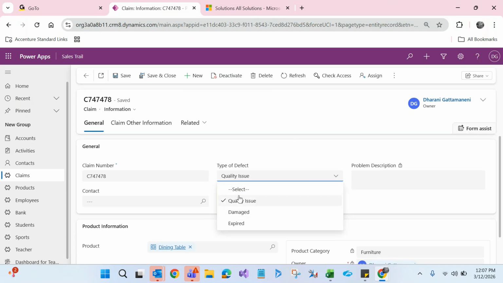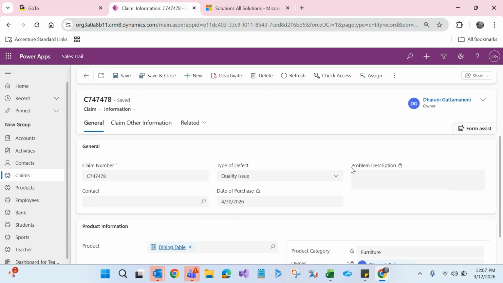If type of defect is quality issue, then in the problem description field I wanted to enter quality issue. If not, other issue. If it is not quality issue, then I wanted to set the problem description as other type of issue.